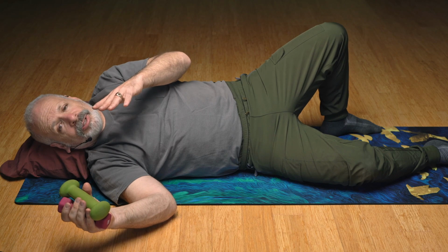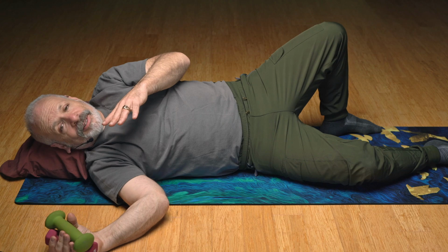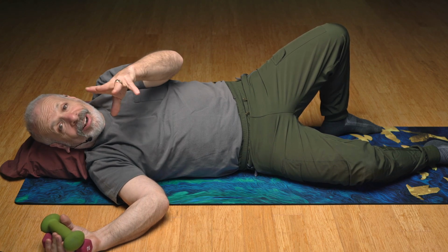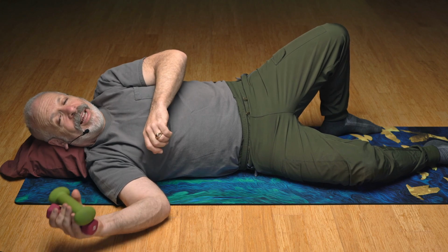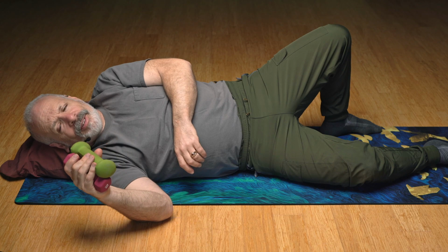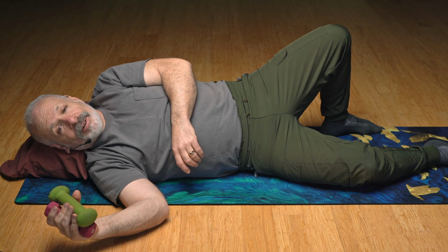Take your time and go super slow, and it's not stretching. Stretching won't work. When your physical therapist does that, the system says, I don't like that at all. I'm going to tighten back up. I guess they can force it, but that is very painful. It's not the way that I would do it. I'm not a physical therapist.